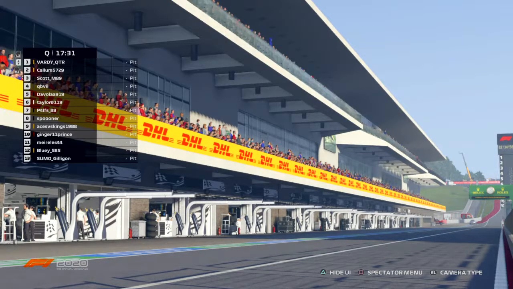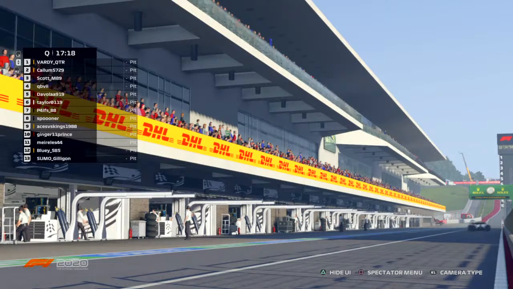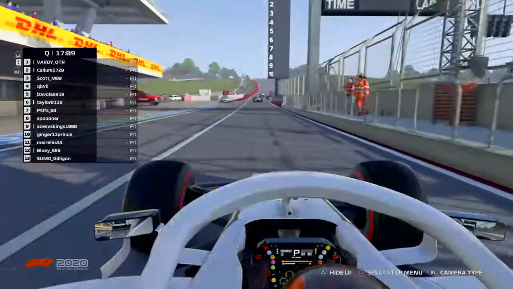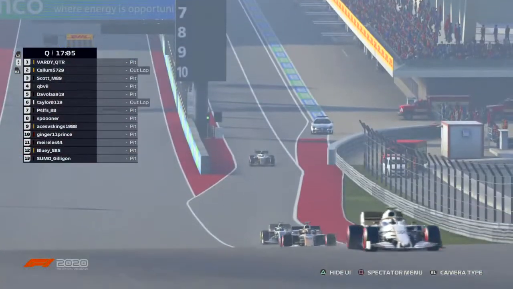We've got 13 drivers on the grid, just beginning our short qualifying session right now. So we have Vardy, Callum, Scott, QBV and Devola, Taylor, AP, Spooner, Ace, Ginger, Mirrorless, Bluey, and Gilligan there. And Mirrorless, let me know if I'm getting your PSN name right, because I think it's probably the first time I'm getting through with that.